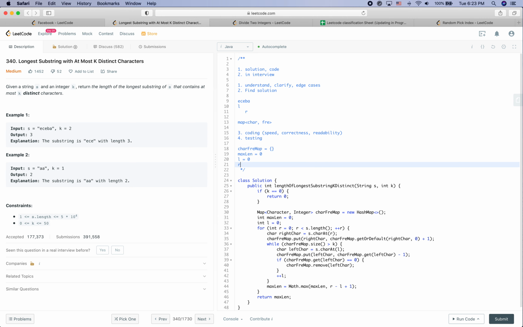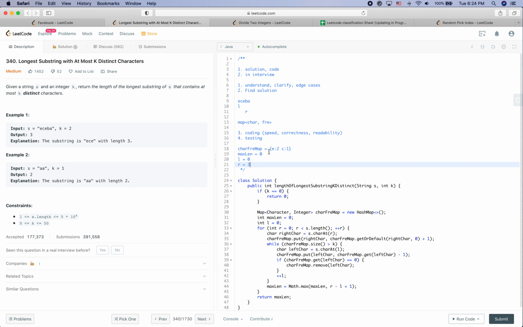So when r is equal to 0, we are going to have charFreqMap as E1, and then the size is equal to 1, which is smaller than 2. So you just keep moving, and we have r is equal to 1. Then we have C1, then r is equal to 2, then E2 C1, and then r is equal to 3.